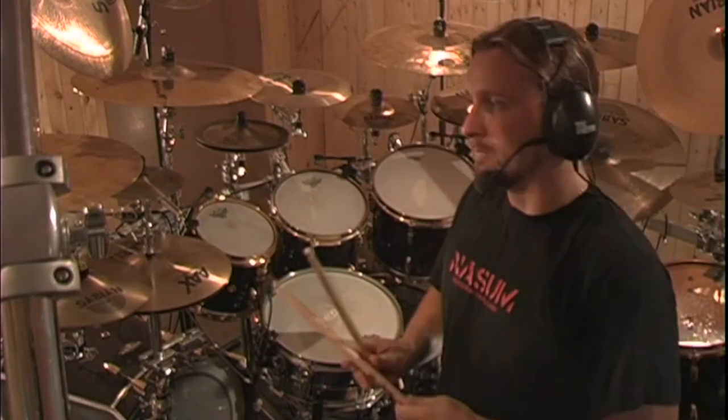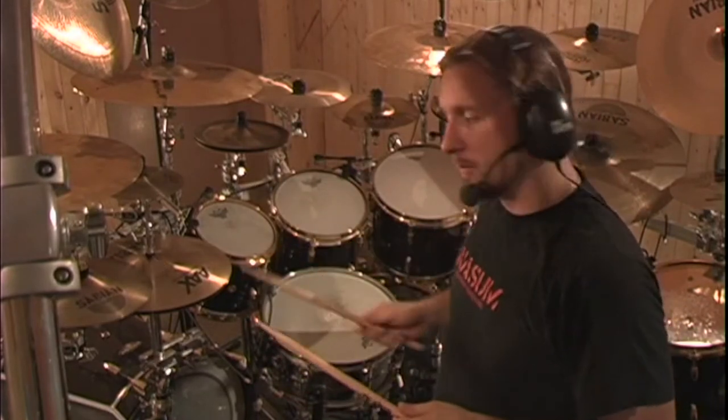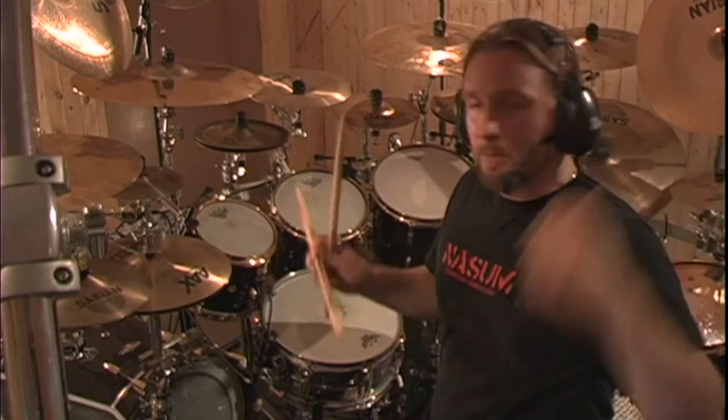You can also have fun doing different things with your right hand or left hand, breaking patterns up, keeping the snare pretty constant. And you can also break up the patterns that you do with your feet as well. I'll show you some examples of that.